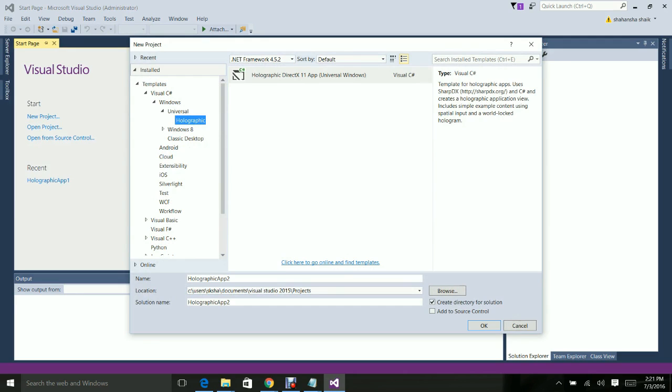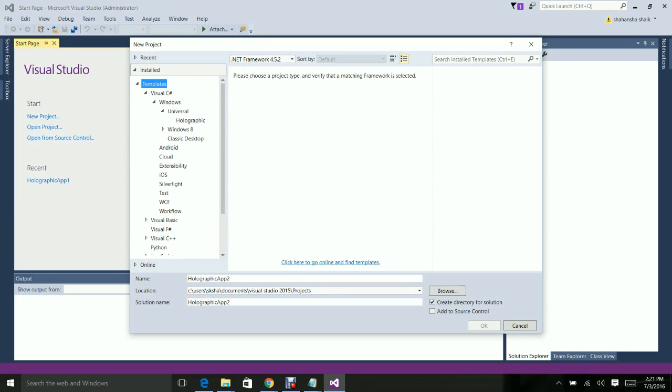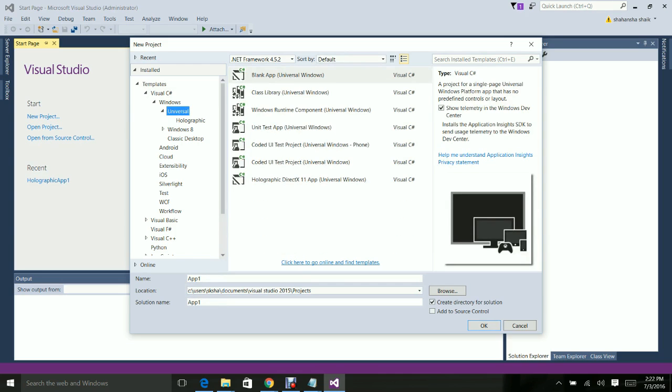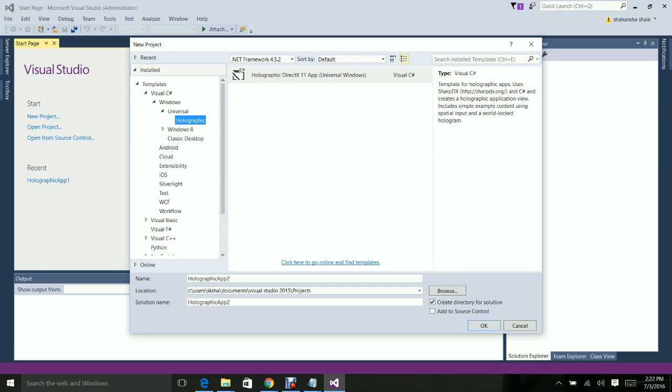Once you have downloaded Visual Studio along with the Universal Windows Platform and the HoloLens emulator, you should by default see the templates: Visual C#, Windows, Universal, Holographic. If you don't see holographic in this, then something is missing in your installation.